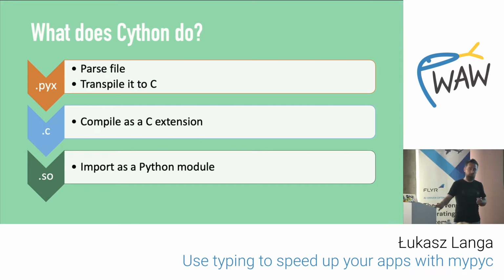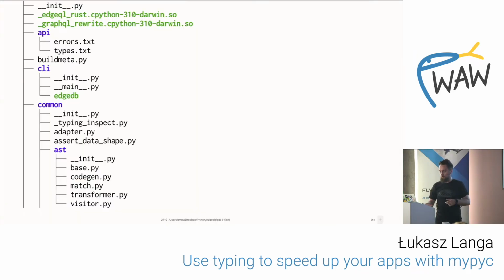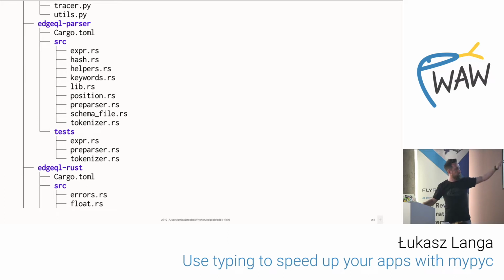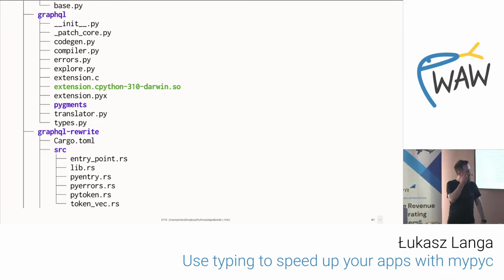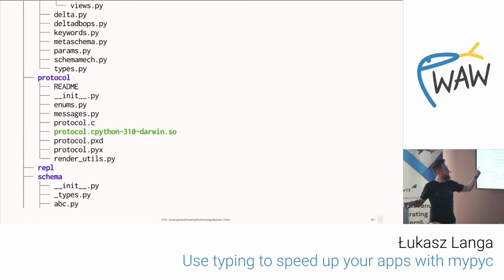Right? So inside the EdgeDB code base, this is being used all over the place. If we look at the code base, you're going to be finding SO files all over the place. Those are Rust ones, but if you scroll down, okay, Rust, more Rust. Oh, finally, we have a GraphQL extension, PYX, and a GraphQL rewrite in Rust. Okay, let's go further. Okay, protocol, network protocol, PYX, protocol PYX with PXD, same thing, I can include, same syntax. So you have those two files, then they generate a C file that ends up being an SO that you can import, right?